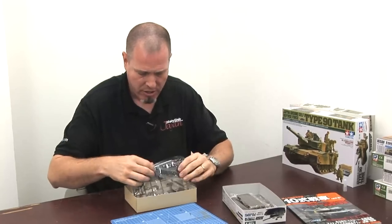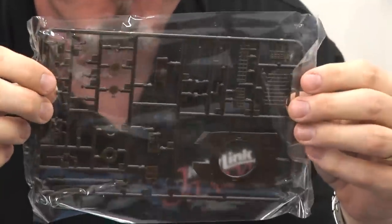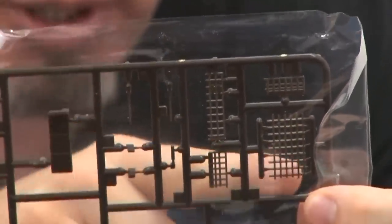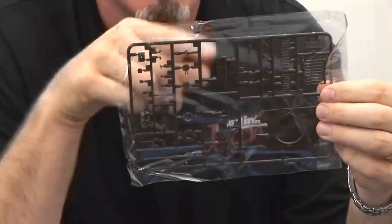Moving on to some other parts here. Here's a runner or a sprue of some tiny fiddly bits. One good feature of this kit is they give you the bustle basket. That's like the little storage rack on the back of the turret. It's nicely molded, it's only, what, four parts here? But nice, fairly in scale bars there.